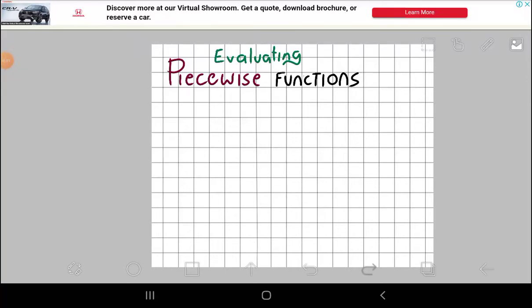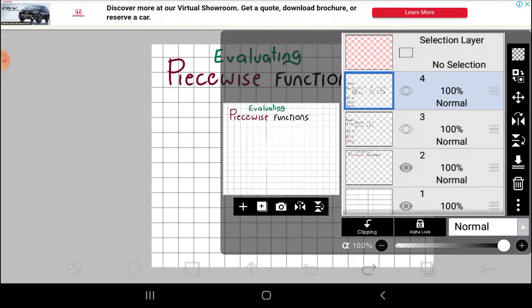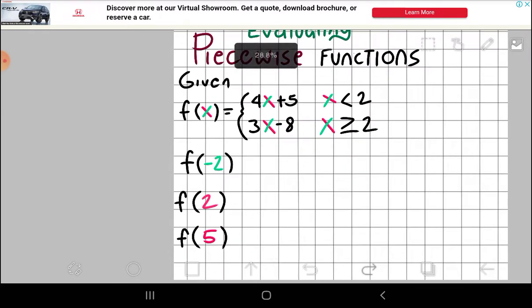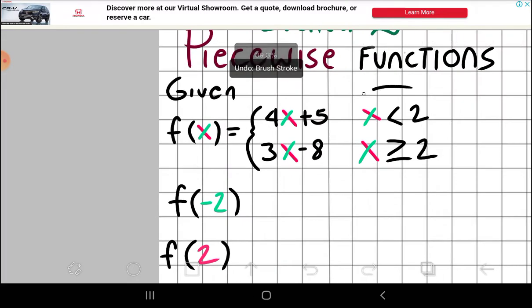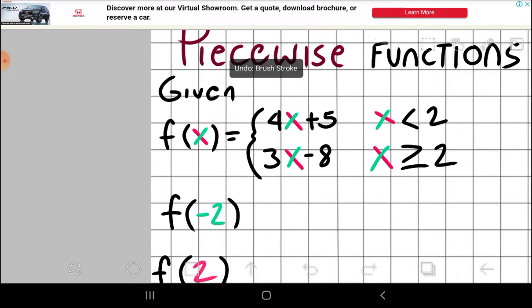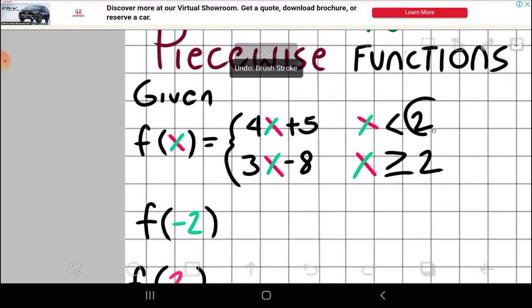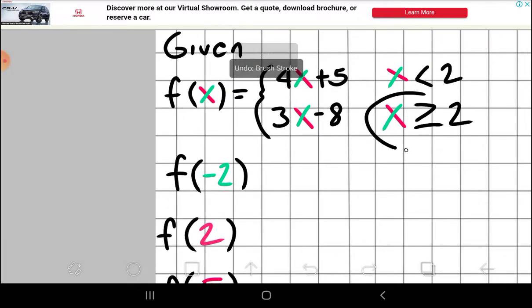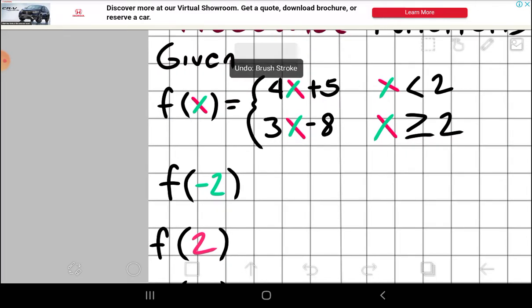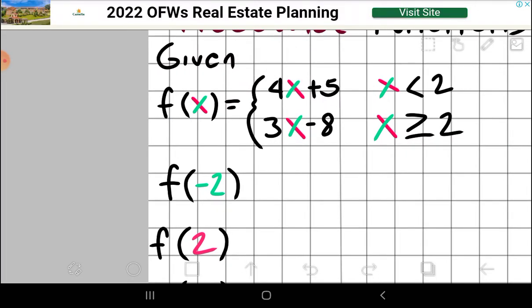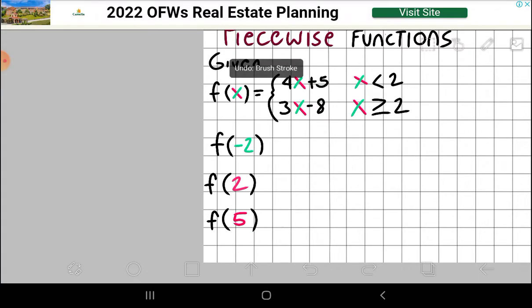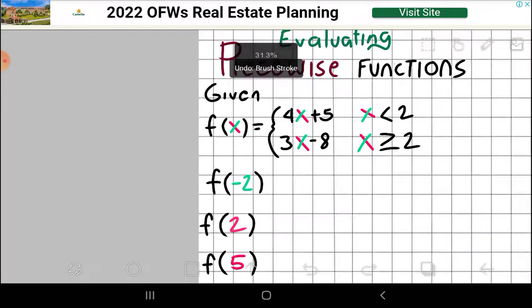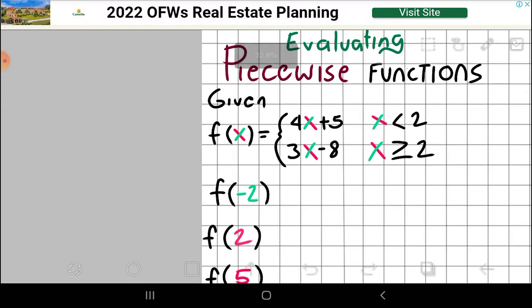Learning evaluation of a piecewise function. So, ang piecewise function is hahanapin natin ito. Where is it? Ito. So, we're looking for something. Sabi kasi dito, dapat yung x daw is less than 2. Kasi dito naman sa pangalawa, ang sabi dito, kailangan yung x is more than or equal to 2. Tapos ito yung given natin. Tapos ito yung mga questioner. So yung evaluation kasi, ibig sabihin ng evaluate, papalitan mo yung x.